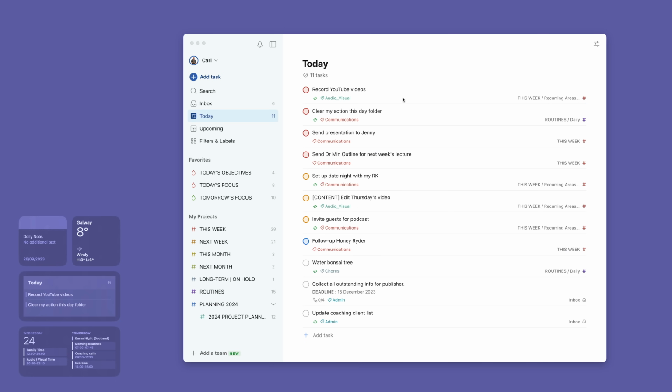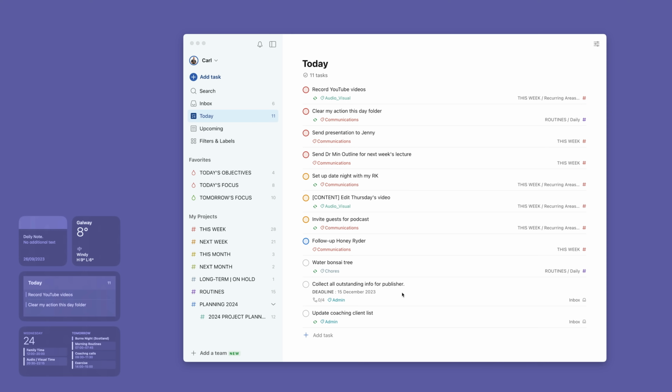Okay, so in my Todoist right here, we have a typical day's worth of tasks. Now, in here I've got 11, so it's a manageable number of tasks. And really what I need to do is just decide what needs to happen today. Now, I've already pre-labeled these just to help us with this video, but if you look at this, I've got 6 tasks related to administrative tasks, and these are all kind of related to communications. I've also got down here an admin task. These two are for some reason in my inbox.